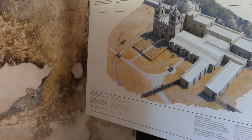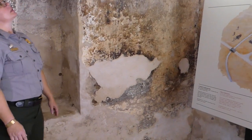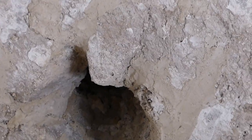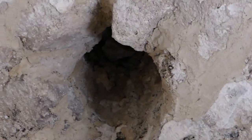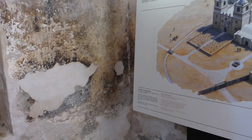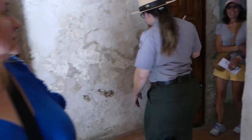So we're pretty sure this was a pot-bellied stove. I spent parts of my life on the Upper Peninsula of Michigan, so I kind of recognize those scorch marks. Yeah, and they roughly, crudely carved it in. Right, so this wouldn't originally have had any smoke, because this wasn't a living space, this was an office space. This was a small storage room, that's why it has the loft in there.